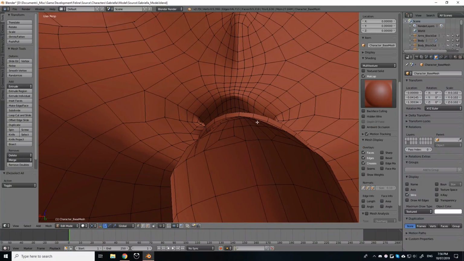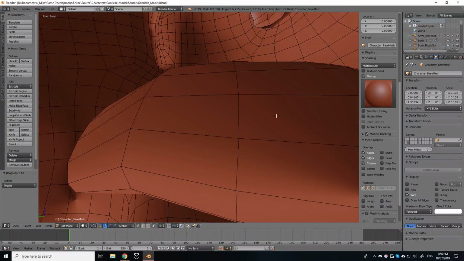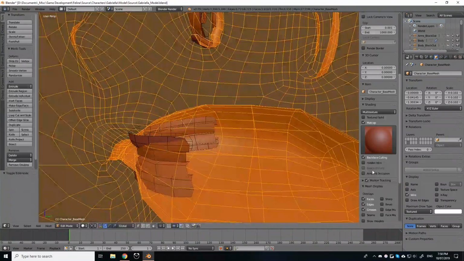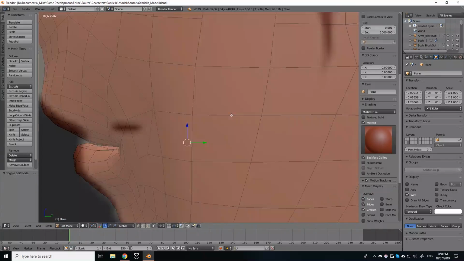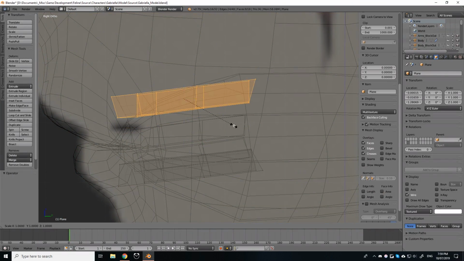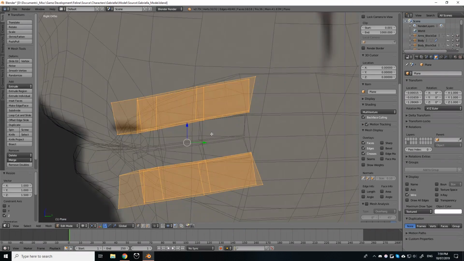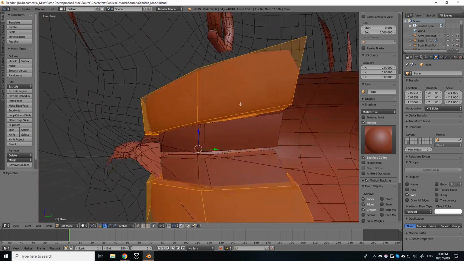Modeling this was rather tricky, as the entire mouth is inside of the model, so I had to model this in a way where it was big enough to house proper teeth and a tongue, but not too big as to clip outside of the face's geometry. It's also very difficult to make reference for this sort of thing.